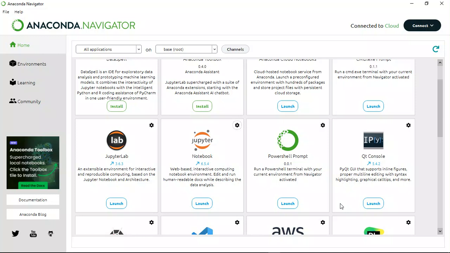For instance, you are working on different programs. For example, you are developing an application that is supported on an old version of Python, and then you have another thing that runs on the latest version of Python. You can have different environments for different programs so that one doesn't affect the other. So the Anaconda environment helps you to work with different environments.